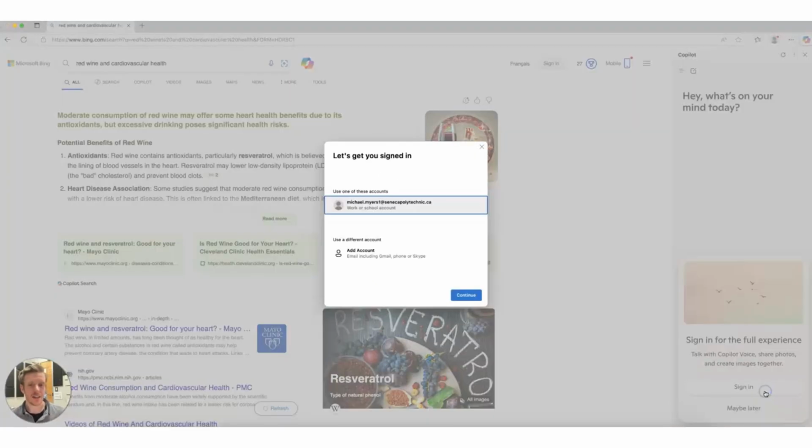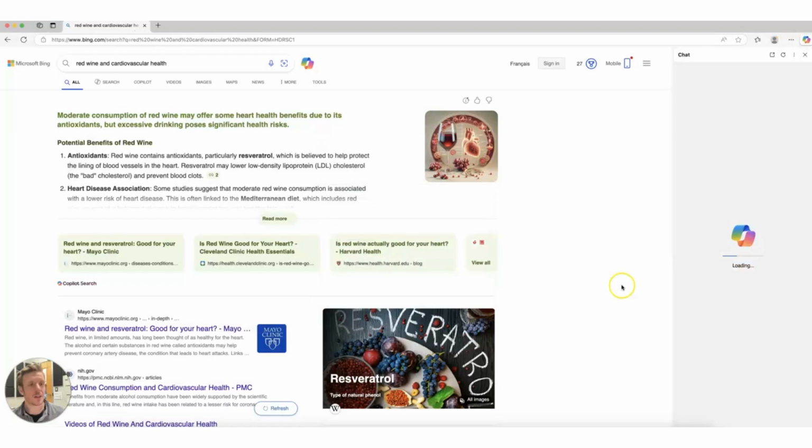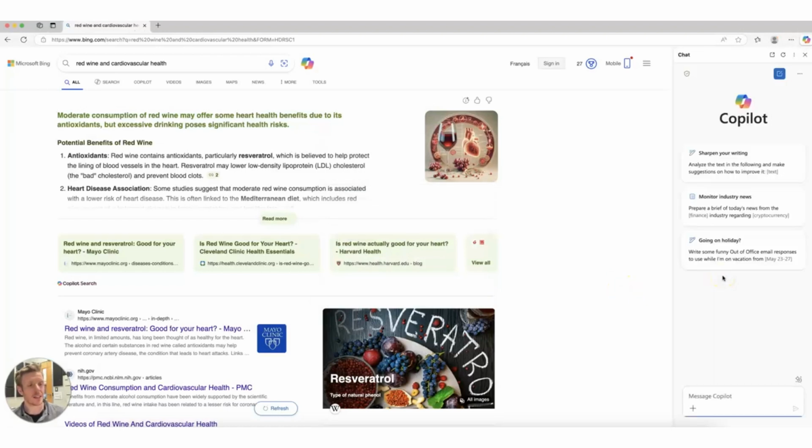But I can log in using my Seneca Polytechnic email. Now I've logged in before, so it remembered my email, but if this is your first time, you would have to add your account, enter your password, and probably do a dual-step authentication. But once you do all that, you'll have access to Copilot in the more paid version where we can now upload files, and I'll showcase some other features, but you'll see we're using an enterprise data protection environment, that encrypted space that I mentioned before.